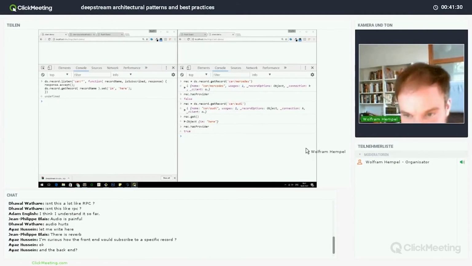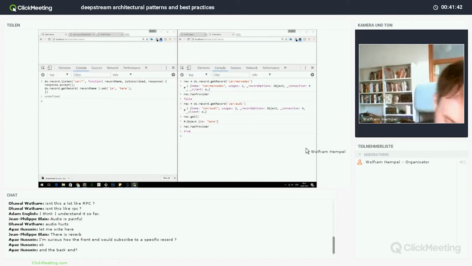Well, same thing. So it's probably worth mentioning, what I'm doing here is the same on the backend and the front end. Deepstream doesn't distinguish between backend and front end processes. On the front end, you are obviously stuck with the JavaScript SDK, which can also be used with Node.js on the backend.